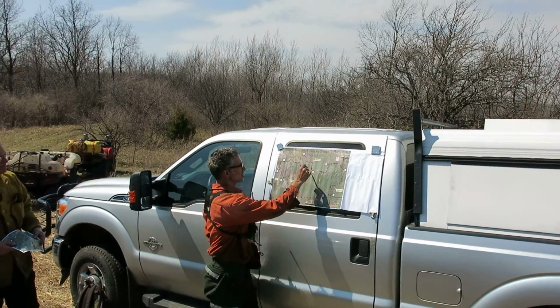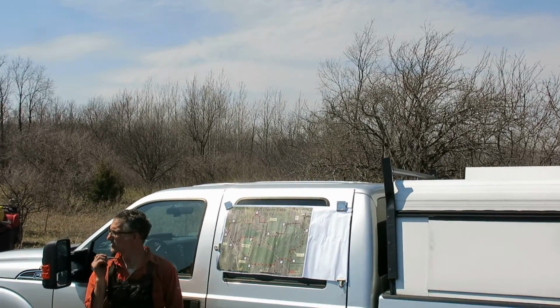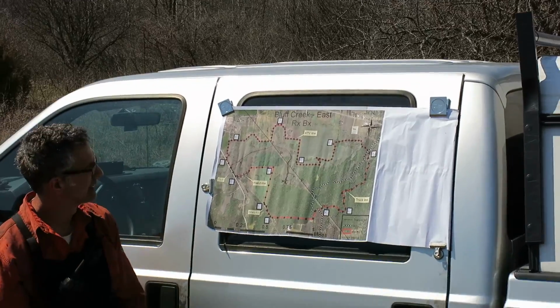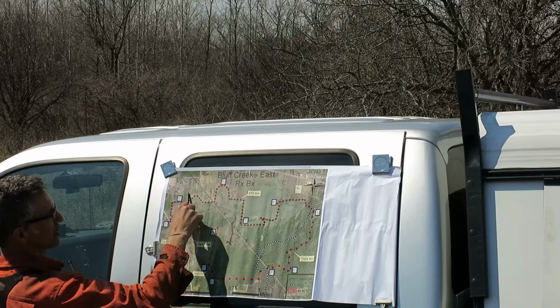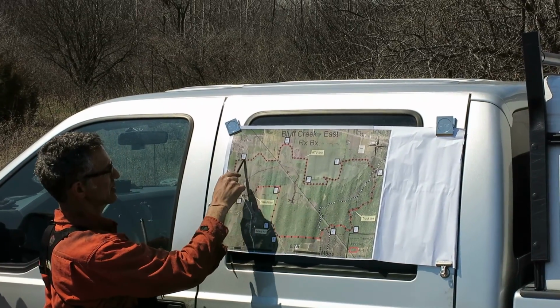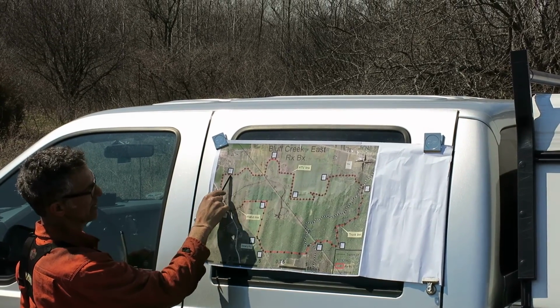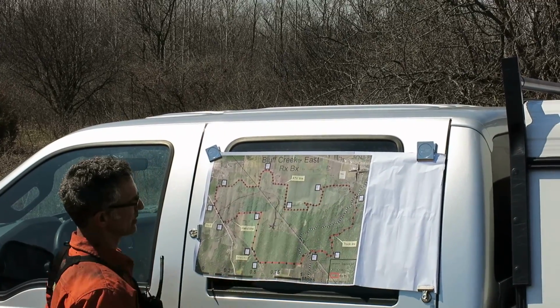All these points on your map are also delineated on the ground. So if you're wondering where you're at, you should be able to find that bright orange pink flag and it should be delineated there as well. Basically, since we have a southwest wind, all these fields on the north side are all disced up fields. This stretch here is a really closely cropped, now greened up pasture with a great access. And then this stuff down here is where we're going to start, and I'll talk about that in a minute.